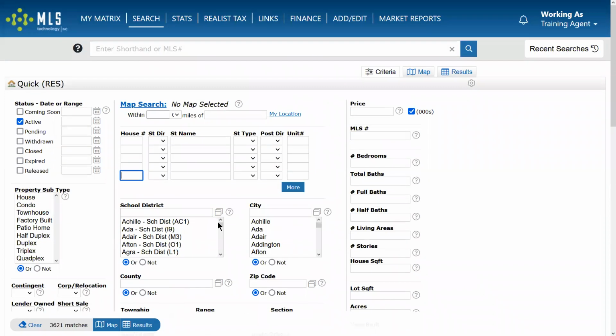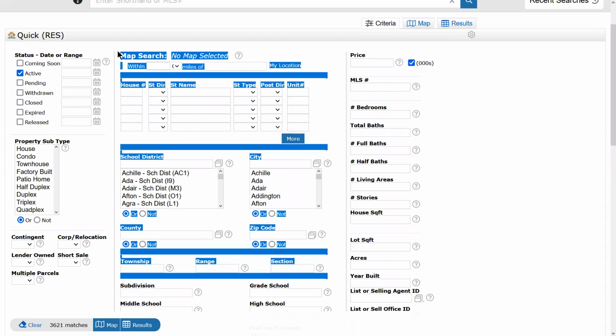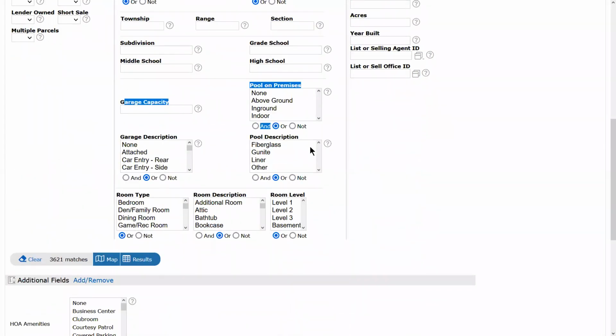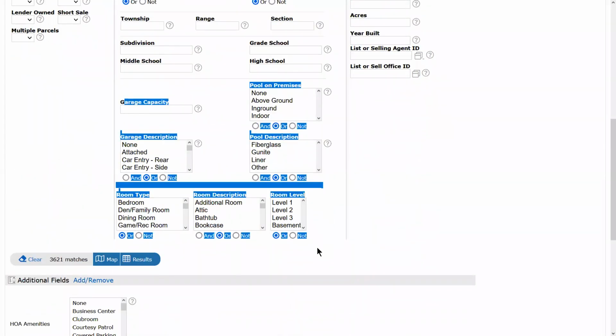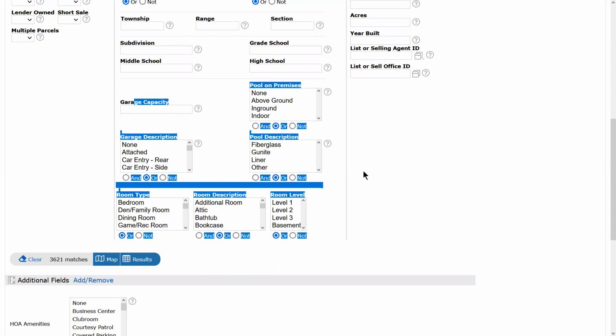Now, what's interesting is that whenever you guys are running a search for maybe a different property type, the rest of this section up here at the top, all of this stuff right here in the middle is all going to be the same because the location search is universal. Everybody's going to need to use that no matter what property type they're using. The information that's down here towards the bottom, though, is actually something that will change depending on what kind of property you're looking for. So if I'm looking for vacant land, this is going to be a lot more focused on what you can use that land for, rather than, oh, does it have a pool on the property? Does it have a garage, etc.